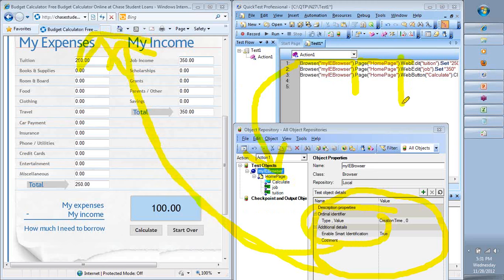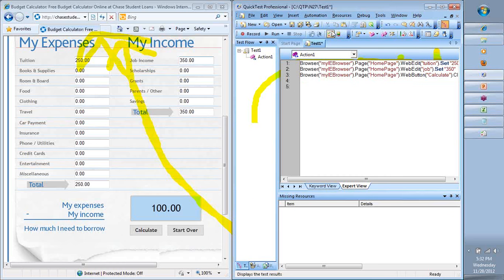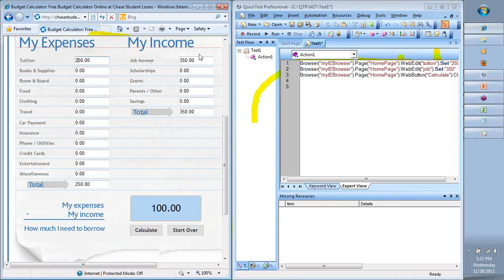Then it will look at what are the objects that are there within that. If I'm saying web edit, it will come here and see if there's something called web edit. There is a class of the object and then the name of the object dot and so on. At the end is the method. What is it that we need to do? Now, what we have done by a record is we've generated a specific set of code. You could expand this code and take it forward in a stronger manner. What have we done? I've taken a tuition, I've taken a job income, and I clicked on calculate.